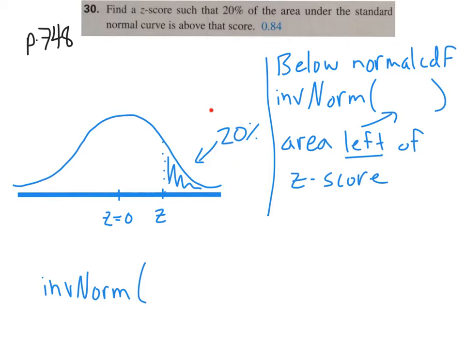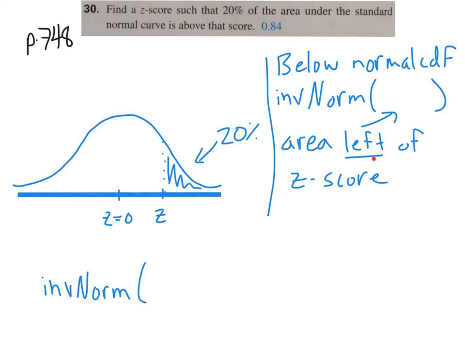So this picture gives me some z-score, which we're going to figure out, with area above it that is 20%. How are we going to figure this out? Well, we're going to go back to the calculator again. This is the same spot: 2nd, VARS will give you DISTR. And right below normalcdf, you should find this other function, invNorm. So this is how invNorm works: it takes in the area to the left of the z-score you're after, and it will spit out the z-score.